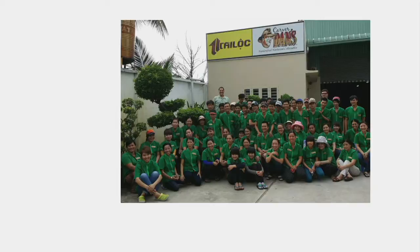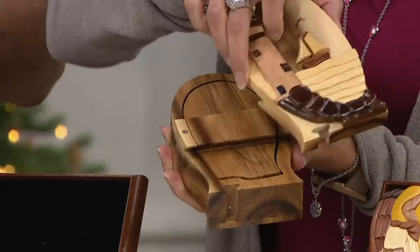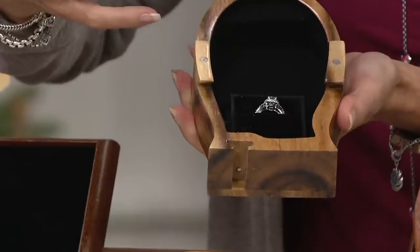So how do I open this one? Same thing. A part of the rock on the bottom. Okay, so right here, there's pulls there, it pulls up. Yeah, and when you're cutting, you got to understand, there's no two that ever will be exactly alike. It may only slide one way. So forgive me for that, but that's just part of it.